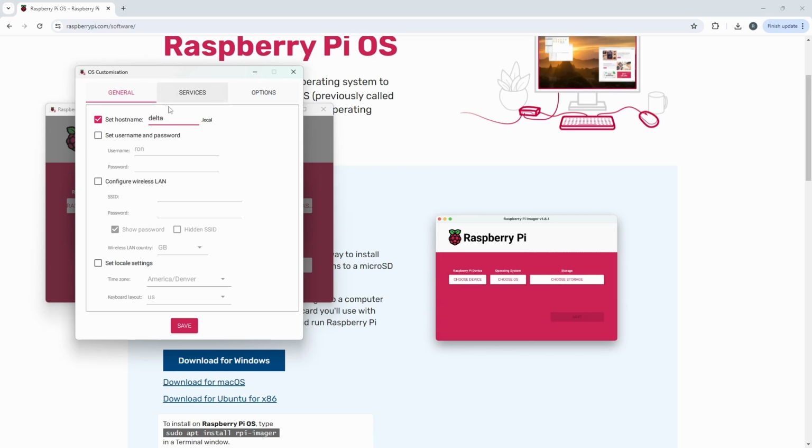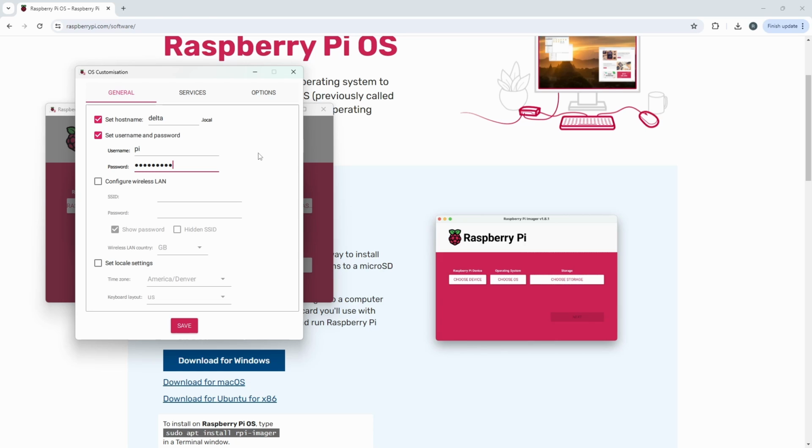We can type that into a browser, or we can type that into an SSH terminal, which you'll see a little bit later. We are going to set a username and password. You can set this to whatever you like, but you have to know the username and password to log into this device. So I'm just going to use the generic pi and raspberry. Very straightforward.